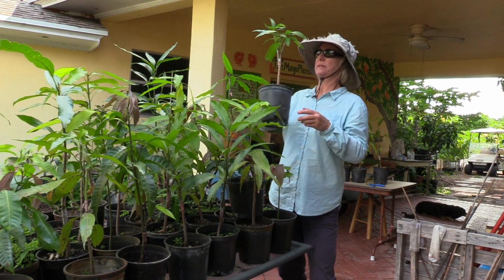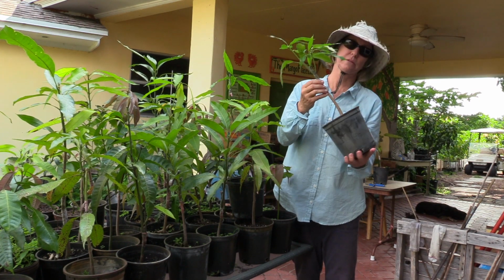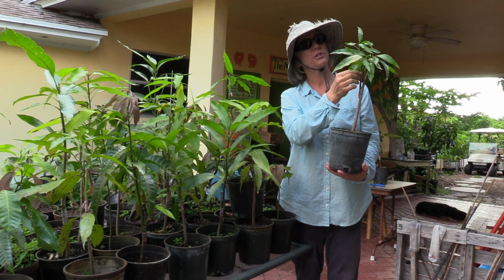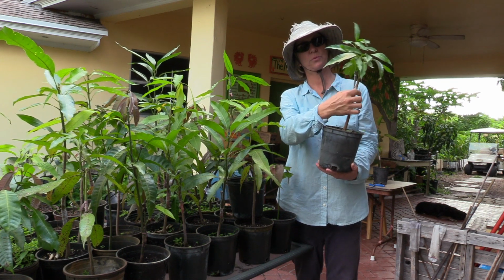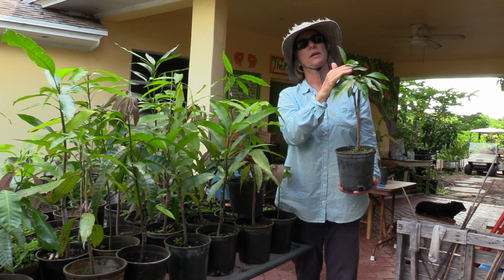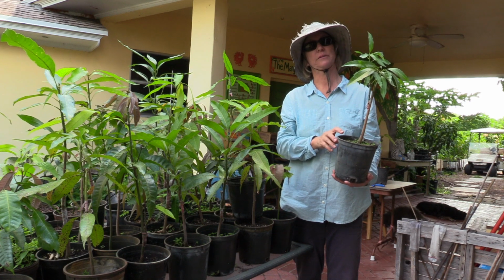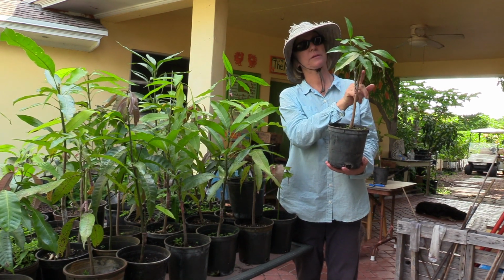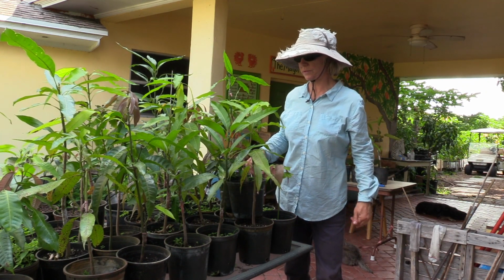And this is a success in the side veneer department. This particular graft here, that's Carla, and it just has 3 shoots from the top, and they all look very nice. What I'm waiting for before I cut back the rootstock to this point here is for this new growth to get to be a normal size. These are very small leaves, and so I want to have real leaves, and when this is really established, possibly in 3 weeks, maybe 4 weeks, maybe longer, I will cut right here at a 45-degree angle, cut back the rootstock, and so this would all be a Carla plant. So anyway, 2 examples of 2 different types of grafts.